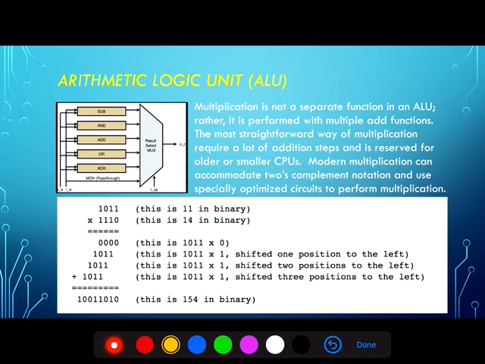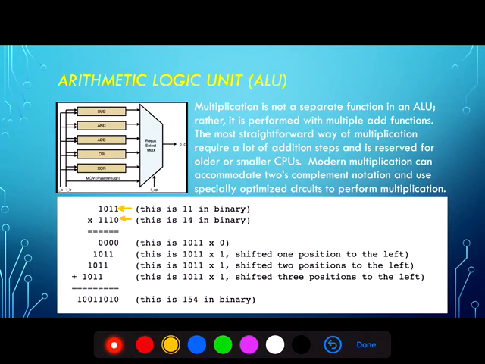Multiplication can be done in an ALU using successive addition operations and shifting operations, and it makes a good case study in how we might do multiplication. In general, though, this straightforward method that models the way we learned multiplication in grade school is too cumbersome and requires too many logic gates, but it is the basis for how multiplication is done in ALUs. Now, when we did multiplication in grade school, we multiplied our top number successively by every digit in the bottom number, shifted them, and then added them together.